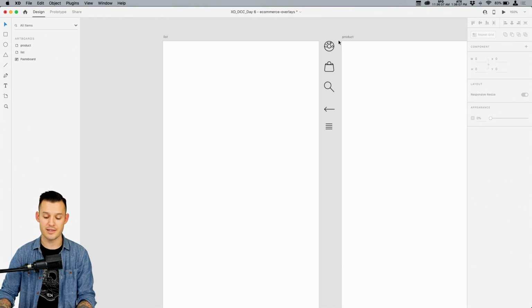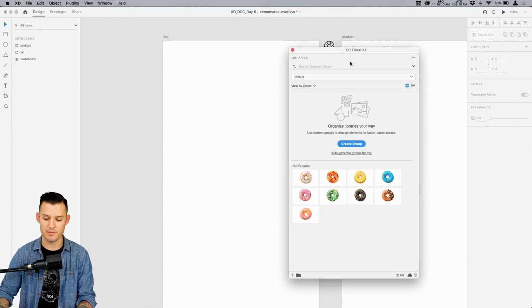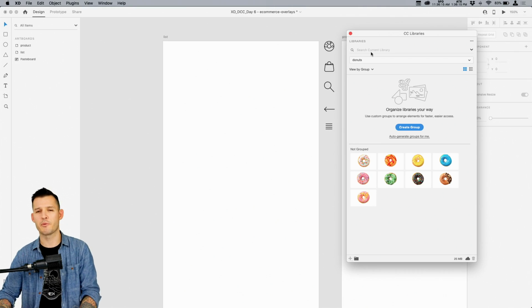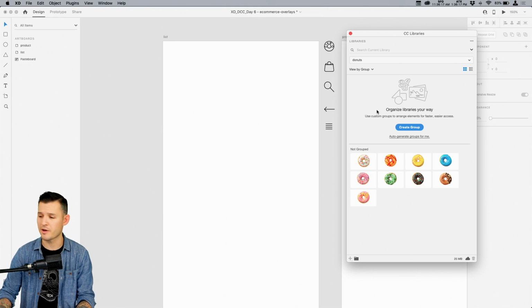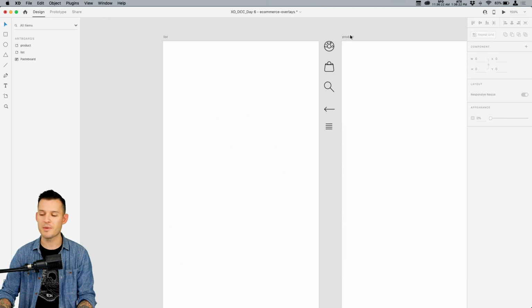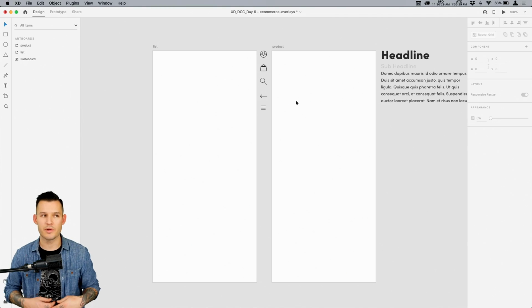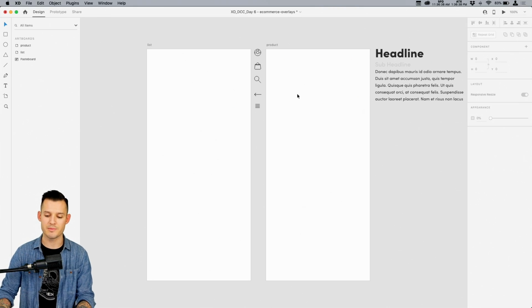We're going to bring our donuts back around from our day 2 challenge, day 3 challenge. I forget when we used the donuts, but we're going to bring some donuts back around because they're colorful and they're fun and I like them. But we're going to start with some basic things. Basically what I want is a list of items that we can shop through. I want a product screen. And with these two product screens, I want a series of overlays or dialogues that people can quick view, see their cart, maybe see some more information without interrupting the user's flow as much as possible. So why don't we do that?